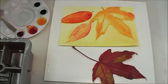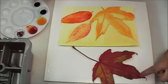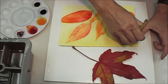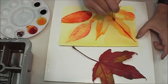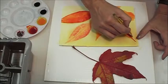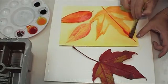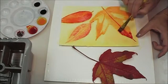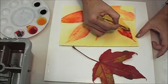While it's still wet, I'm going to pick up just a little bit of the red, and I know this area is pretty intense, so I'm pretty brave, and I will add my red right in there because I'm not afraid that it's going to wreck anything because it's so red there. So I'm just dropping in my color, and what I mean by that is I'm touching the paper with my wet brush on the wet paper. This is called wet on wet, and I'm just working it along.